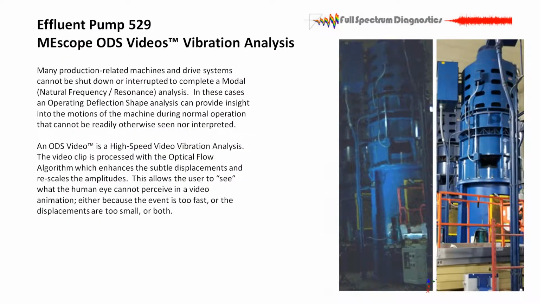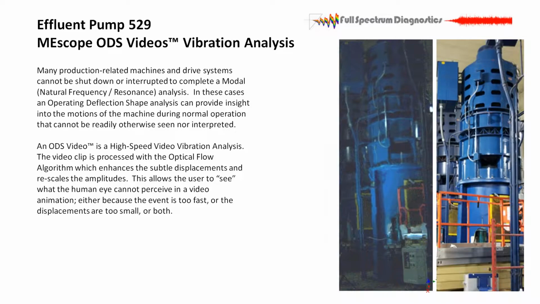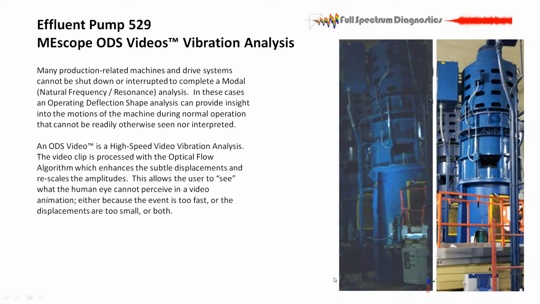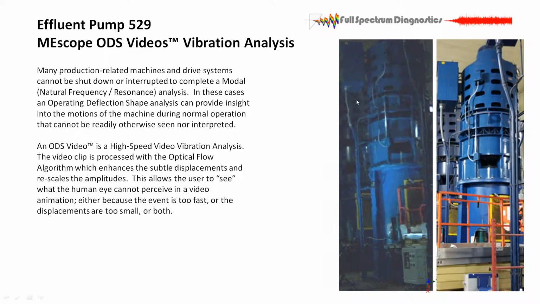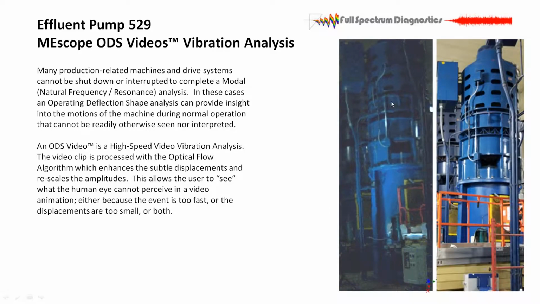This is the case history. This is an effluent pump, number 529, and it's given the vendor lots of problems. It has a lot of vibration. I didn't think it was too much, but we found a couple of problems we didn't expect. They thought some of the cracking grout around the base was producing a base problem where there was more vibration as you go up the cantilever beam structure.